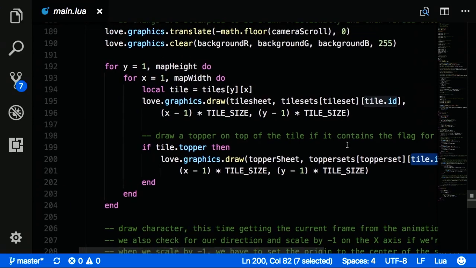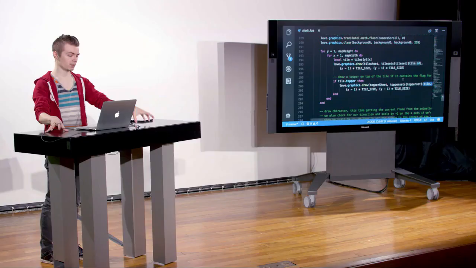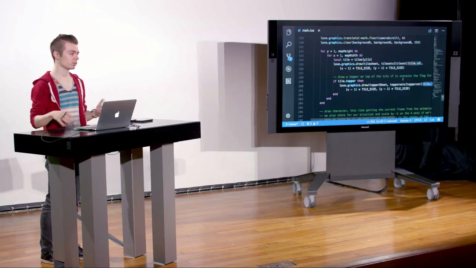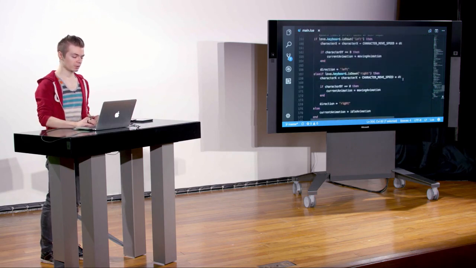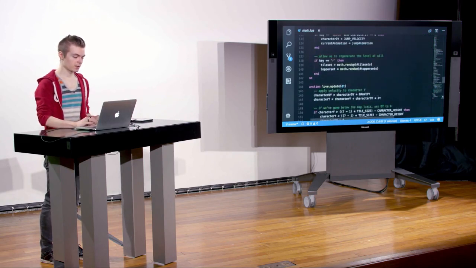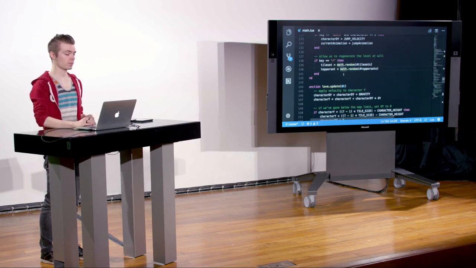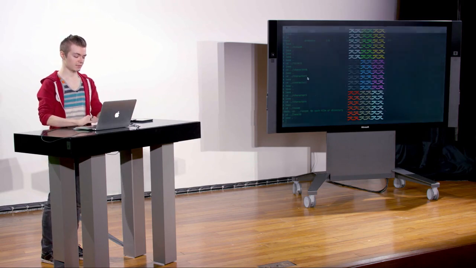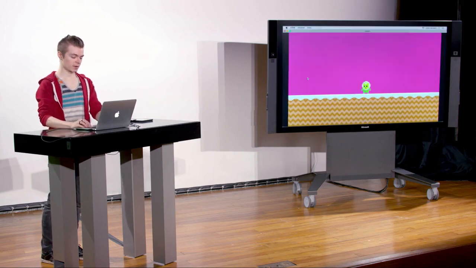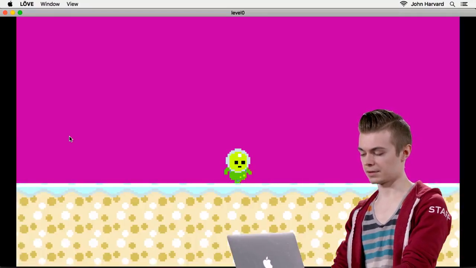And so the two are completely separate. They can be one random color tile with one random topper, but it's consistent. It's global. We have one topper set, one tile set that are active at any one time. And if we press R, which I did up here, then we just reset them to random on line 139 and 140. Tile set gets a new random number, topper set gets a new random number, has the effect of we can just walk around and then just generate random sets.